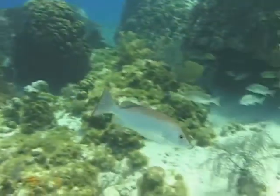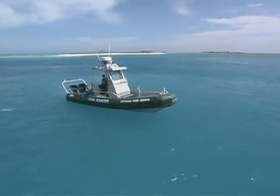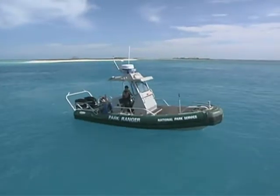There's results showing that the spawning indices have dropped below a level that the state and federal agencies consider as an overfished situation. That's across the main fish populations, the groupers, the snappers, the grunts. So that was something that we were concerned about, because the legislation that was passed in 1992 that established Dry Tortugas National Park, one of the mandates was to manage the ecosystem, the marine ecosystem, the wildlife and the fish populations in a near pristine condition. And when it comes to the fishery, we were already below that.